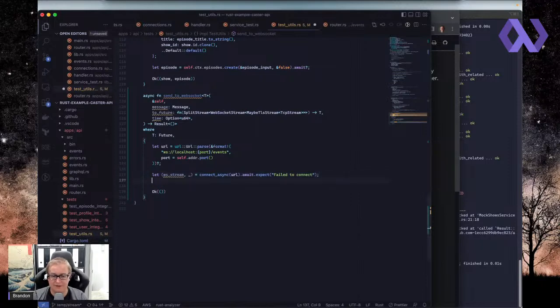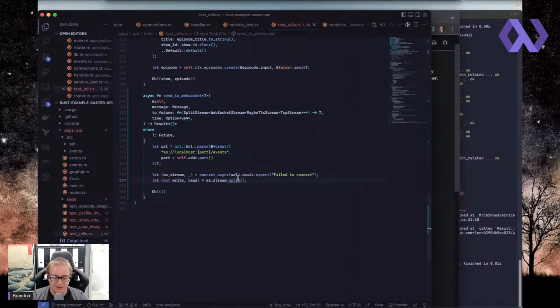And then I'm going to pull out the TX and RX, the write and the read from the stream. So I'm going to say get a mutable reference to write, and then I only need an immutable reference to read. And then this is going to call the split method.